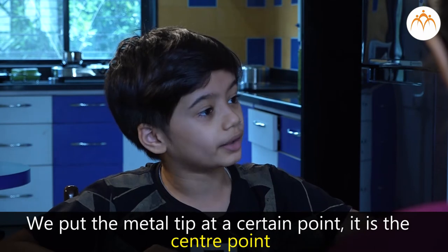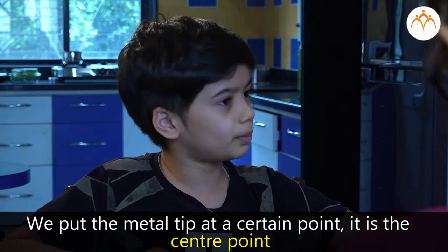Bhingri! Oh, that's really nice. How did you insert this pencil exactly at the center? Dada, we put the metal tip at a certain point. It is the center point. Okay, that's right then. What is the problem? Where are you stuck? I'll tell you. I didn't have a compass, so I used the bowl to draw a circle. But I can't find the center point. So I inserted the pencil randomly. But my top is not spinning well.